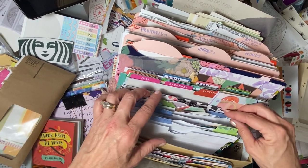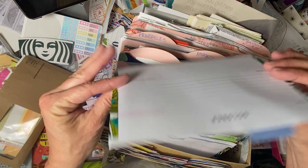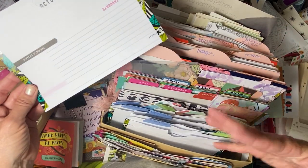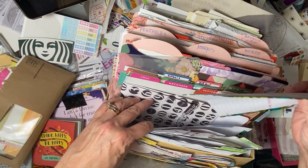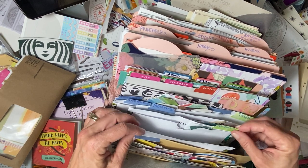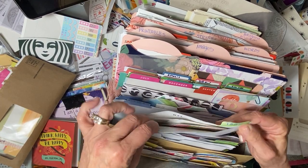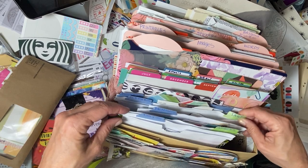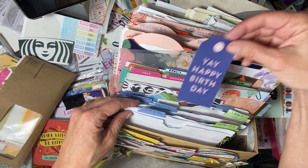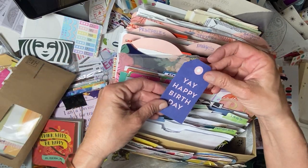This is a pocket I made from Joey's channel. Then what I did was I took some extra paper — this is from a Happy Planner. I literally folded it in half, did a half punch here, washi'd the sides, put a tab on it, and made six or eight of them or something like that. I have these two blank ones still. And then some of these I just put a little label on. So I have days, numbers, months.